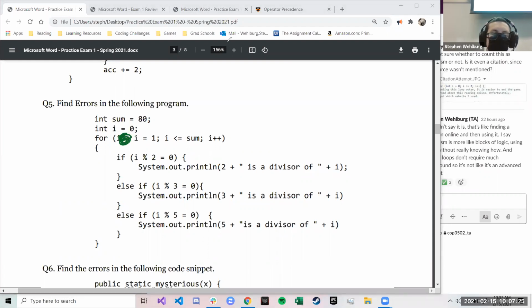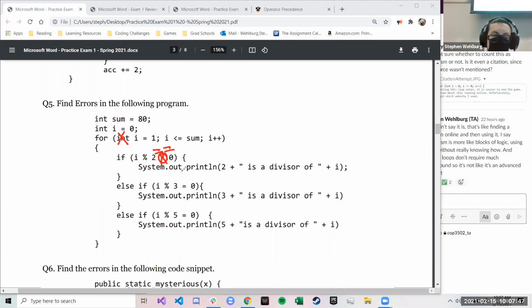Oh, here, I'll put it in red so you know what issues are. There we go. So we don't want that int I. I is less than sum, I plus plus. If I modulo 2 single equals sign. So we need to make it double equals.